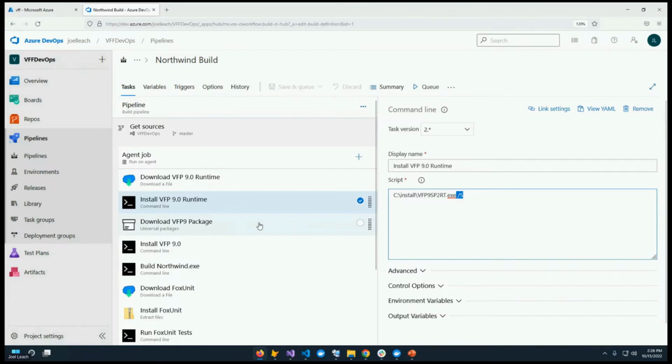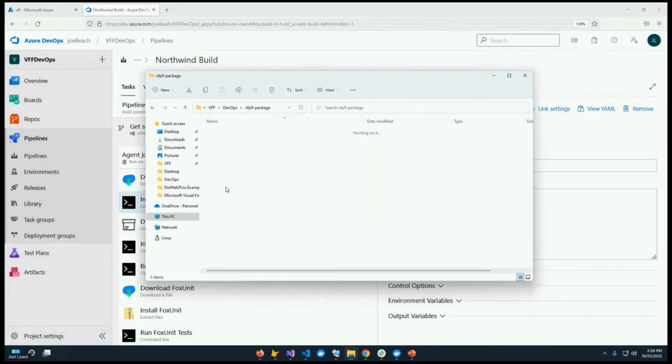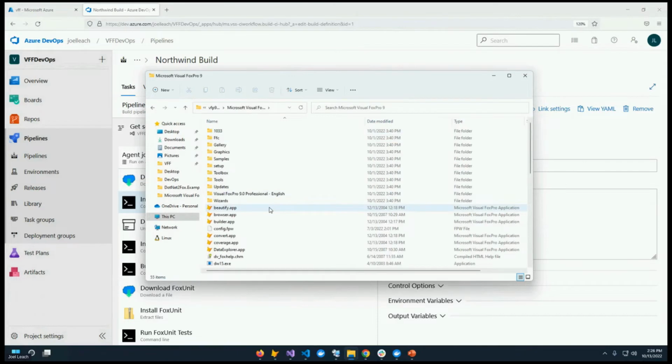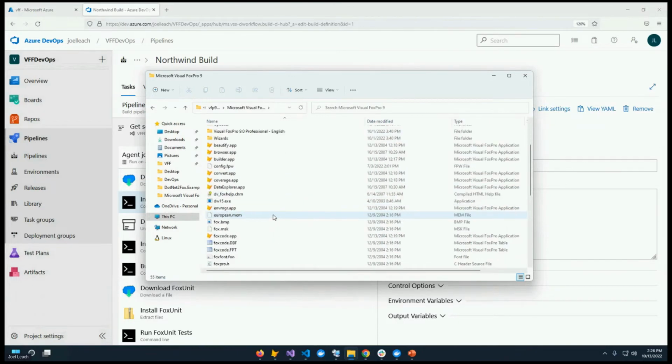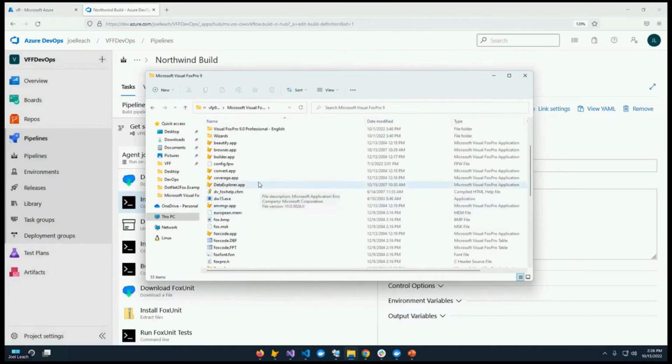Okay, so I've got the runtime installed, but I don't have a publicly accessible download for VFP. So I created my own package, and I'll show you that. If I go here into this folder, and here's my Microsoft Visual FoxPro folder, and it probably looks very much like yours, right?